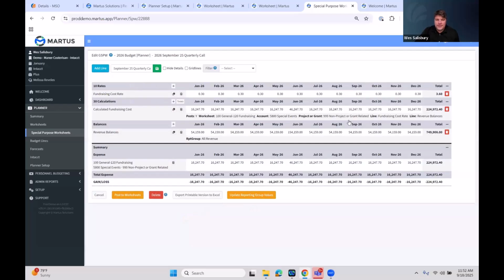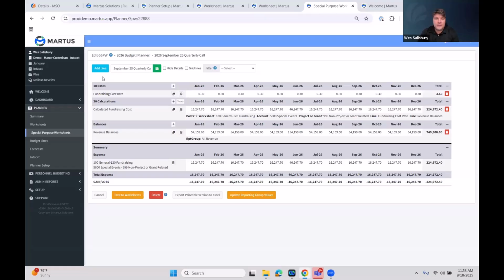Okay, so I think that looks fairly correct, kind of from a mental math perspective. So again, we have our fundraising cost rate of 30%. And the way I structured these, they look out of order, so I apologize. It's sorted numerically, and I didn't put a number in front of this balances when I created it, so it appears at the bottom. But it's taking my fundraising cost rate, 30%, multiplying it by the revenue that I expect to get in that month, and that's calculating out a 30% fundraising cost.